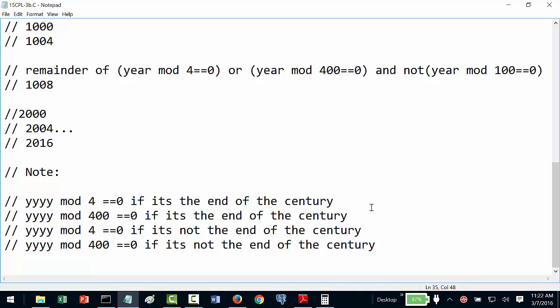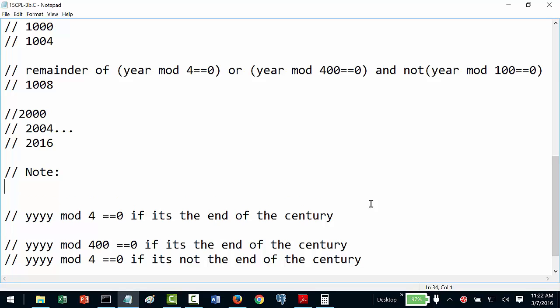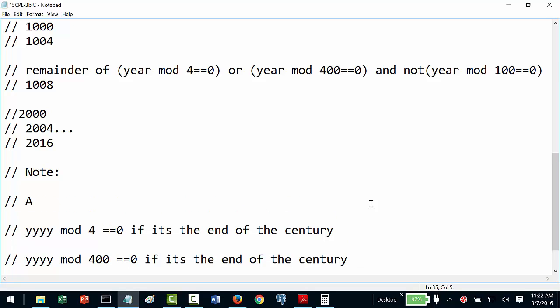So first, one of the proofs that we have, as we know, is that 2016 is a leap year because it has 29 days in February.